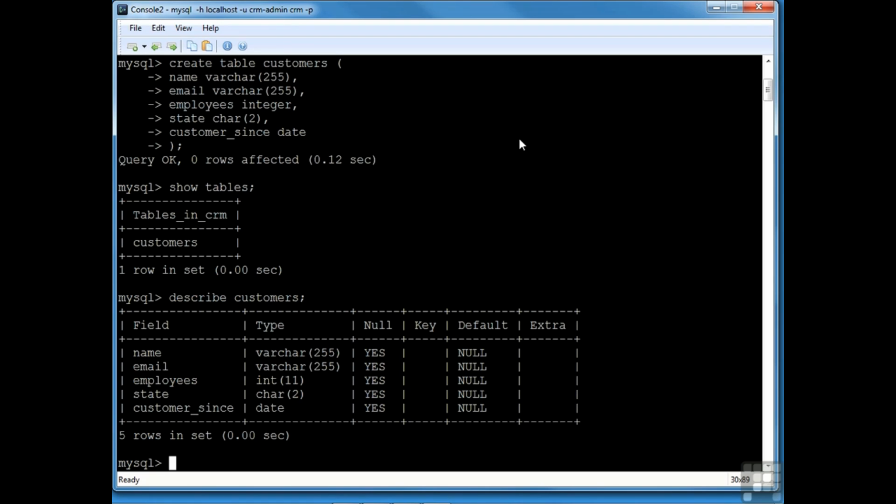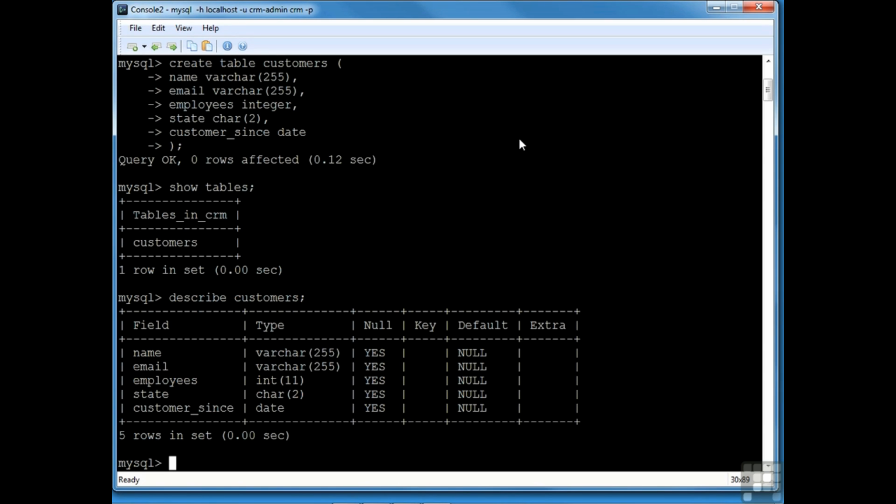So let's talk a little bit more about these data types that were associated with each column name. The name column is defined using the varchar data type, meaning we expect it to contain text such as Acme Incorporated or XYZ Limited. The same goes for the email column, again because we expect it to contain a string, which is an email address, such as acme@example.com. The employees column is intended to contain a number identifying the current employee count, so 465, for example.